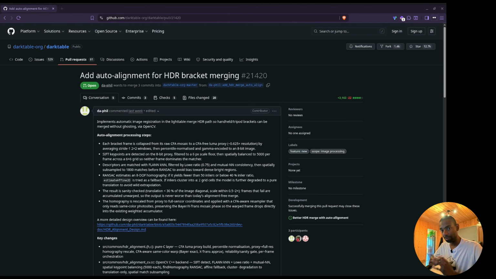If you've watched my channel before, you know I like HDR, and I've made many videos explaining the different ways we can do HDR with Darktable. Right now, I'm using the HDR Merge plugin because the default HDR button in Darktable doesn't do alignment. But this pull request will bring alignment directly inside Darktable. So maybe in the future, I will no longer need the HDR Merge plugin. Now, I've already compiled this pull request so we can have a look together.